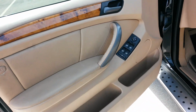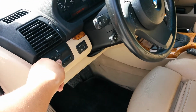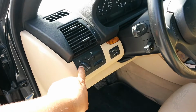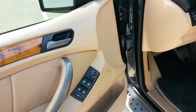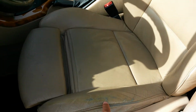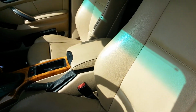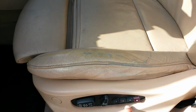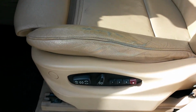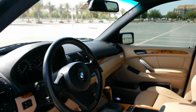There are a host of beautiful touches and toys on this vehicle. You've actually got the auto headlights there as well, which we're going to go through, all the toys. As you can see, the leather has only a bit of wear on the driver's bolster there, as expected, but all in fabulous condition. Electric 3-way memory seats, fully adjustable and of course fully operating there as well.